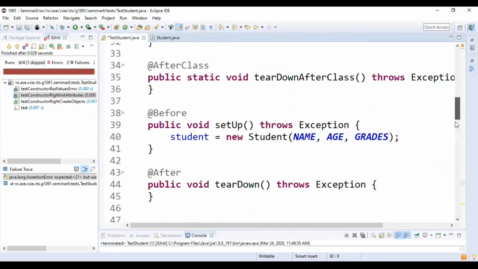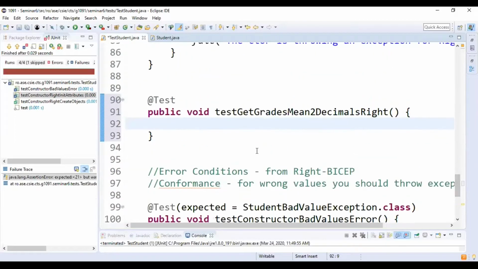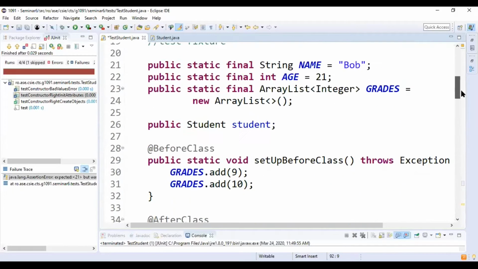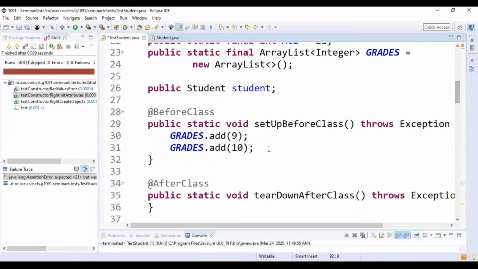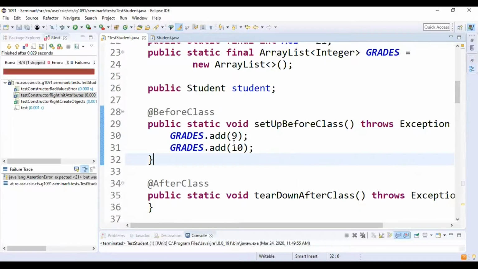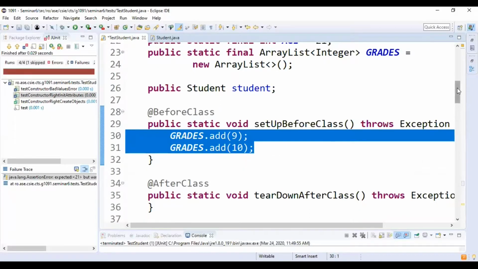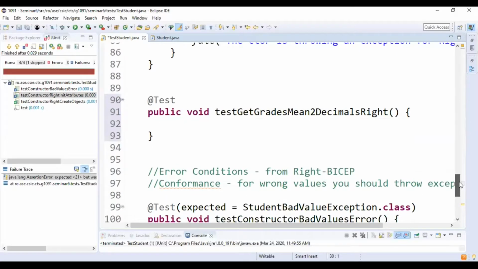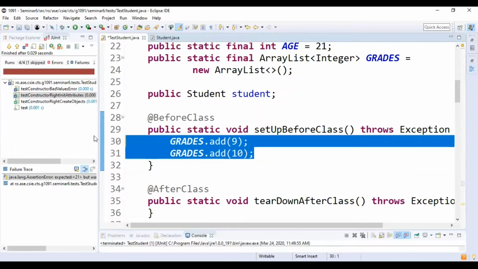But if you want to use some values in a unit test, you need to have full control over them. If I start with the supposition that these are the grades for which I will compute the average, the final result should be 9.5. And if someone after this moment, or me in 1 month, changes the values here, that test will fail, because we expect 9.5 and the average will not be 9.5 because someone changed these lines here.